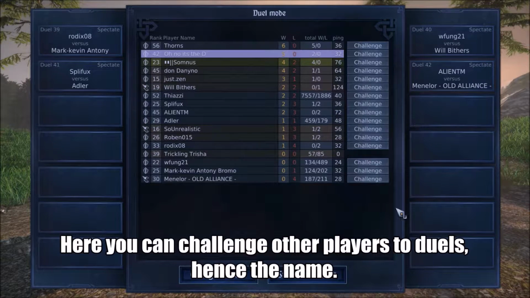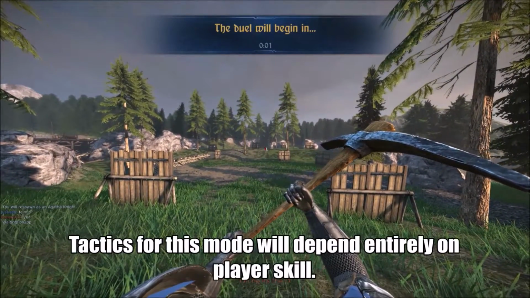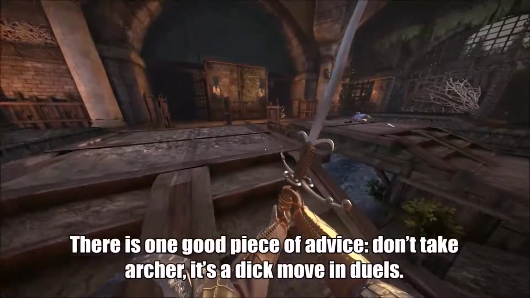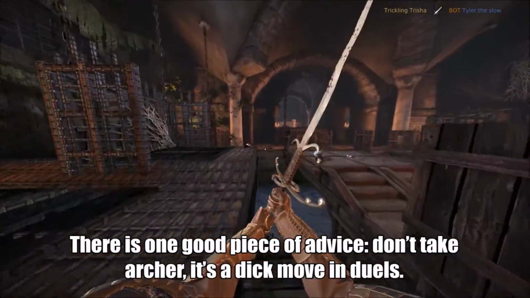Here you can challenge other players to duels, hence the name. Alternatively, you can join the pool for auto-matching. Tactics for this mode will depend entirely on player skill. There is one good piece of advice: don't take Archer. It's a dick move in duels.